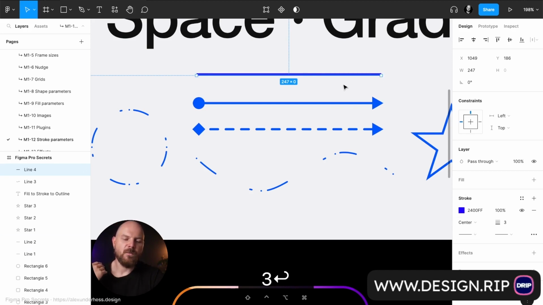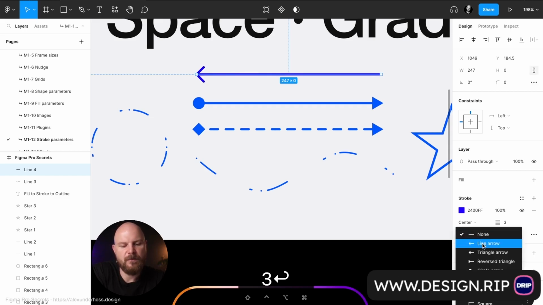Once you work with a line, you see additional parameters here, the start point and end point. And you can change their view. When you select this drop down, you will see different parameters. You can create a line arrow that goes left, a different type of line arrow, reverse triangle, circle arrow, diamond arrow, just round cap, and square cap, similar to the caps that we had. And let's imagine that you're creating a user flow and you show your clients, or your manager, or other designers that from this screen we'll go here, from this screen we'll go here.